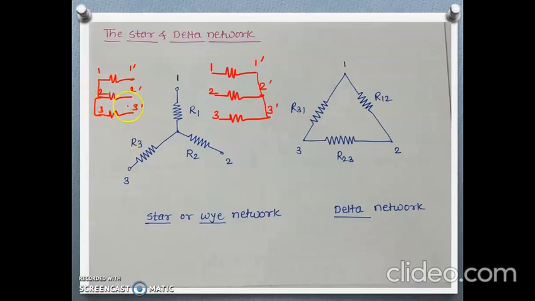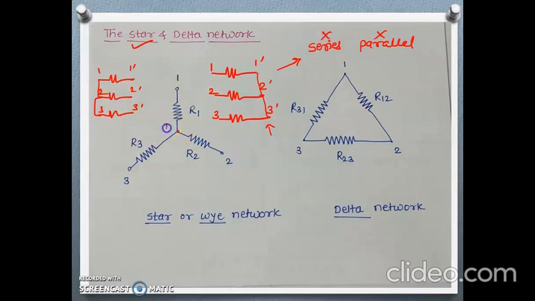In this manner also, when the network is shown, these resistances are not connected in series and not connected in parallel. This combination is neither series nor parallel. Then which type of connection is this? This type of connection is known as a star connection, where one of the terminals of all the resistances is connected together. That is common. This is the common point for all the resistors. It can be drawn in this manner also.